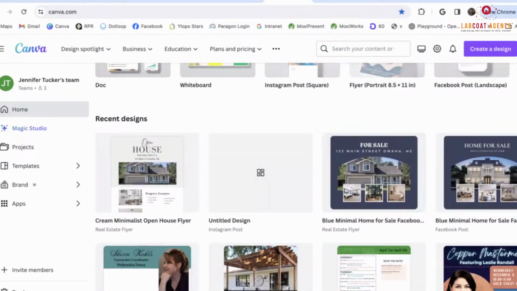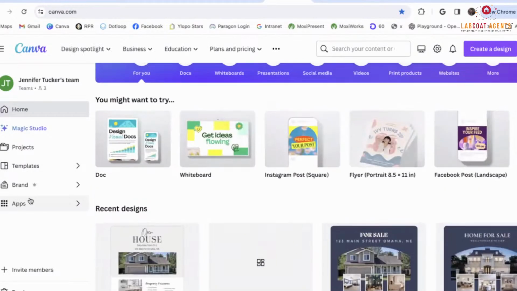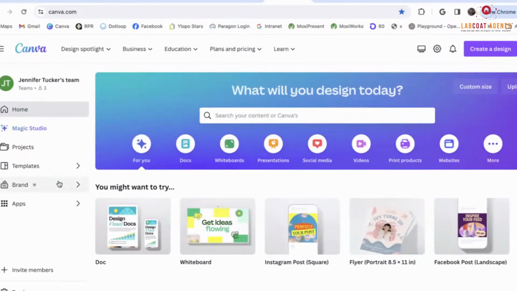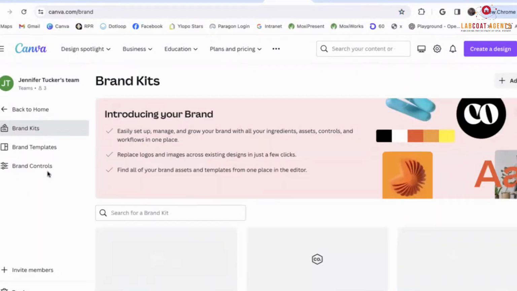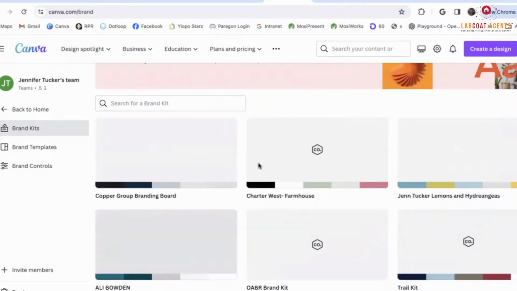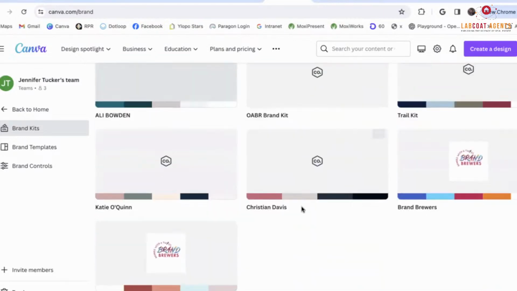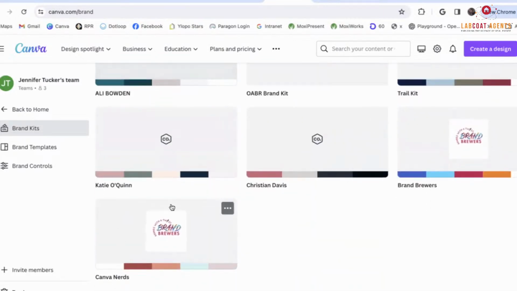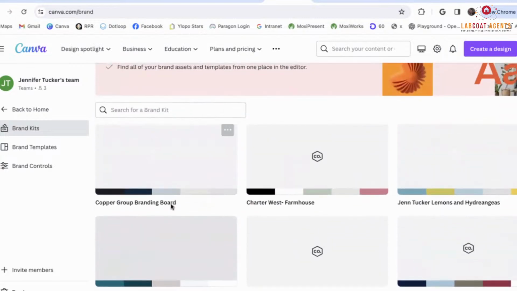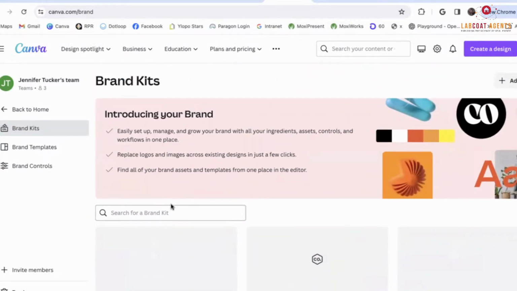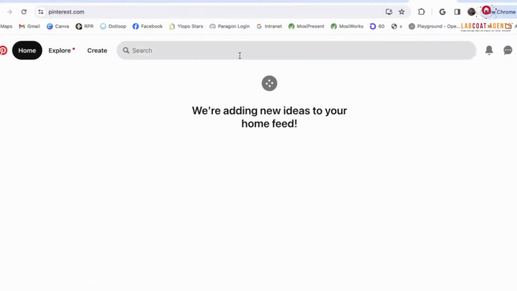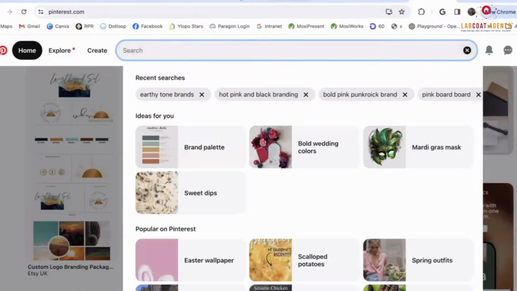On the left-hand side, when you have the paid version, it has the little crown next to it. There is a drop-down menu that says brand. You'll want to click on that. When you build a brand kit, I think the free version only gives you one brand kit, but the paid version gives you multiple brand kits that you can build out. This is a kind of hub. It's like telling Canva, I want to use all of these colors. I want to use these photos. I want to use these logos. I want to use these fonts. And Canva will keep it all in one beautiful space.